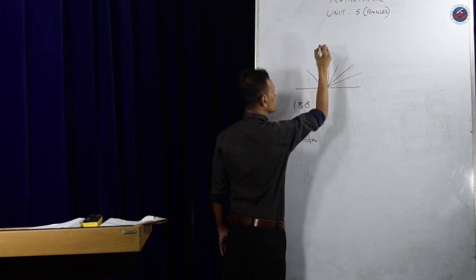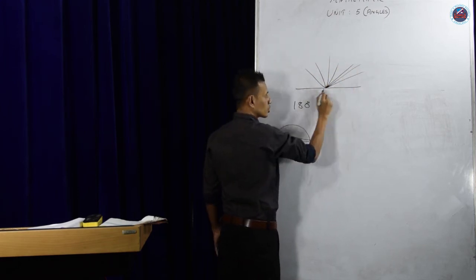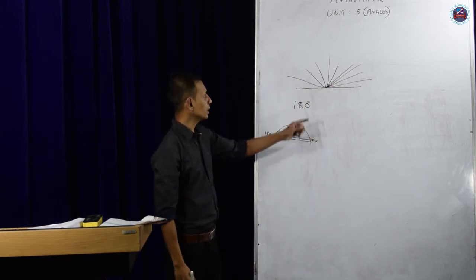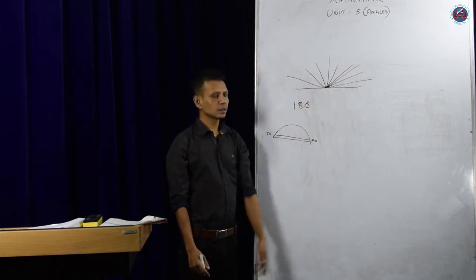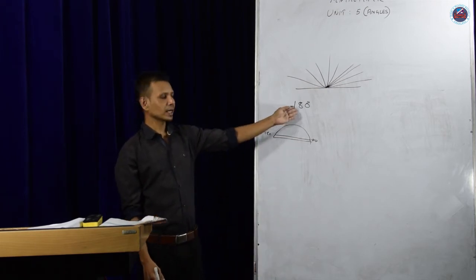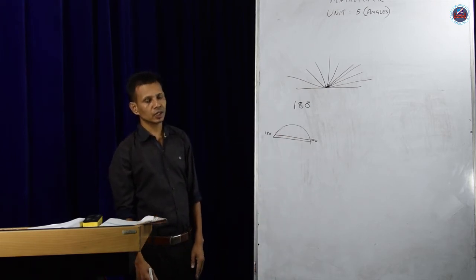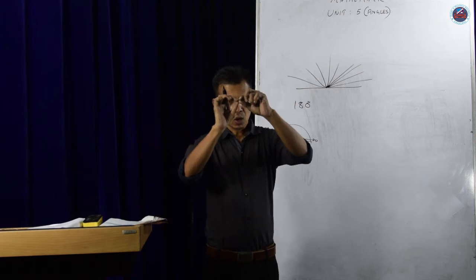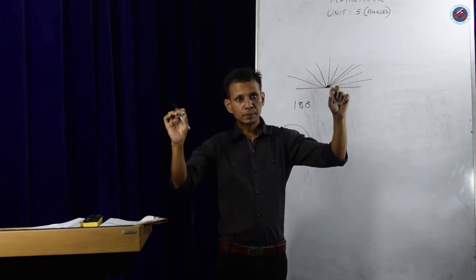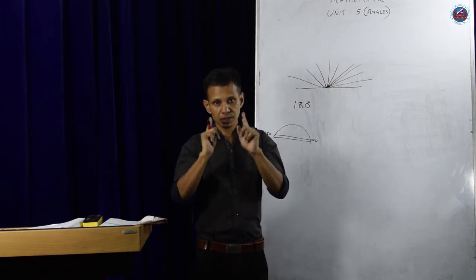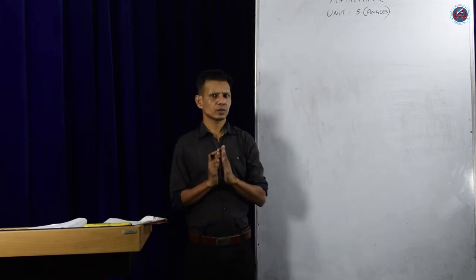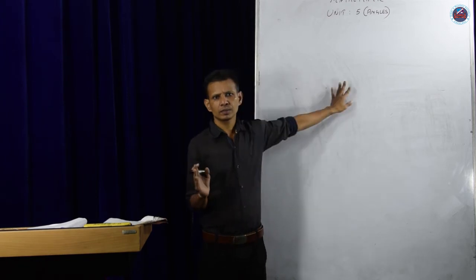Let there be so many angles on a straight line. Don't worry, if you add up all these, you will end up getting 180 only. You will get just 180, not less, not more. Okay? So, the angles on a straight line add up to 180 degrees. Keep this in your mind. Now you understand straight line problems.